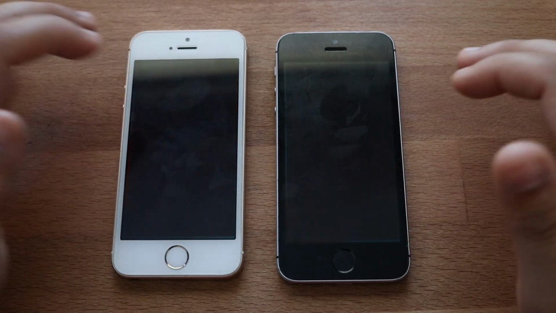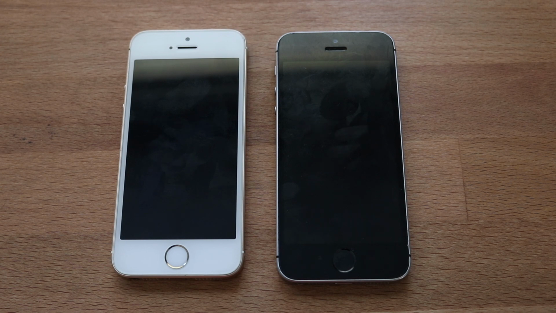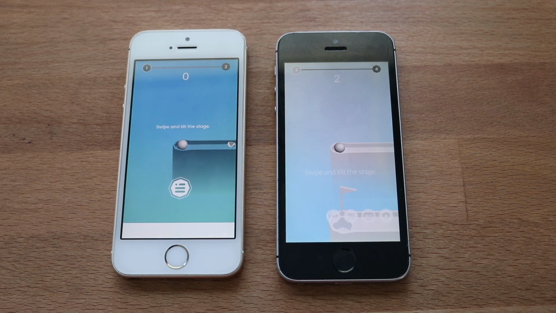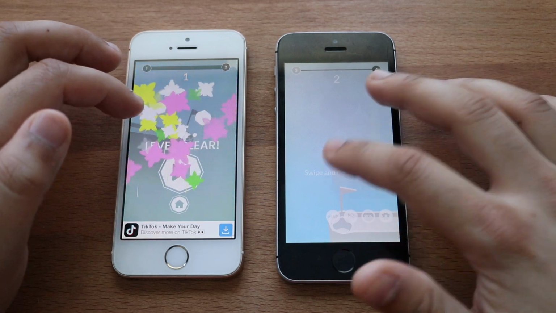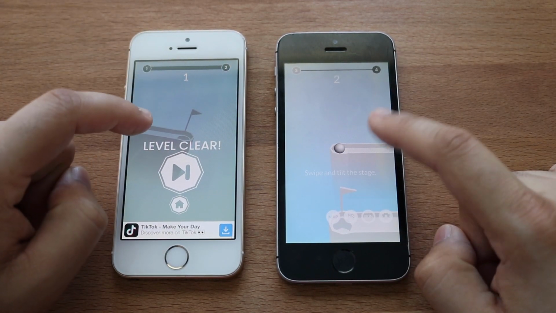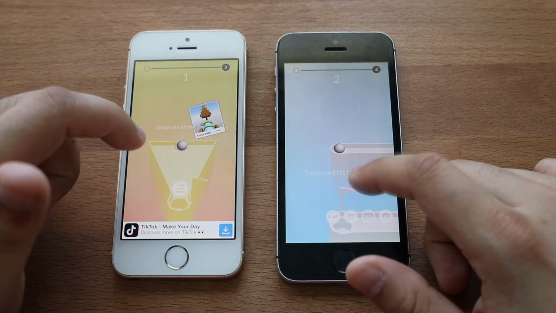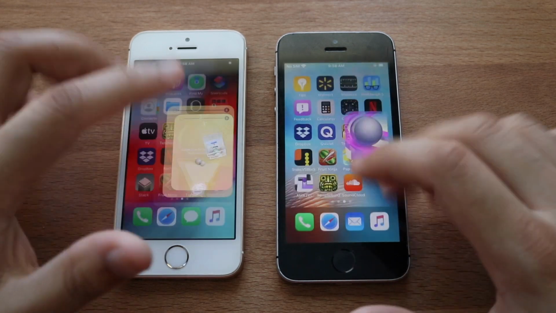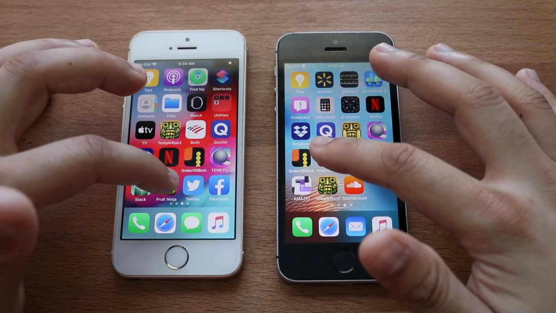3, 2, 1. And about the same on both, iOS 13 slightly faster. Let's get into some gameplay. And again, for some reason, I don't know why this is happening. This happened on my iPhone 7 as well. Literally anytime I did a game or anything, the touchscreen just doesn't work. Like, what is going on here? But everything else works. When I come back, it's working fine. Let's do Fruit Ninja. 3, 2, 1.